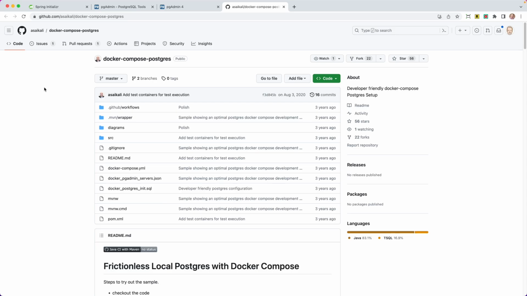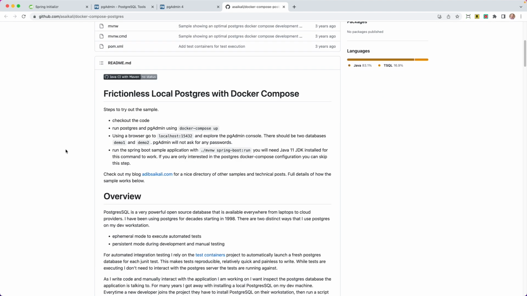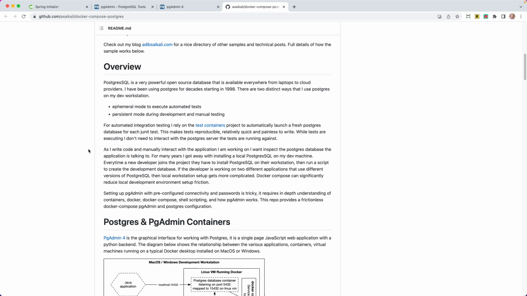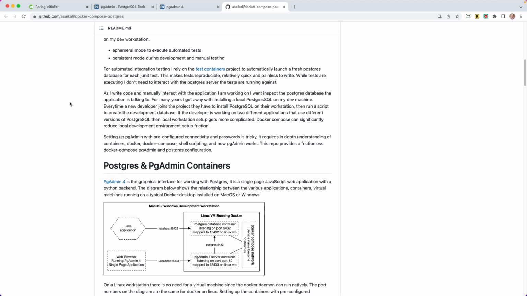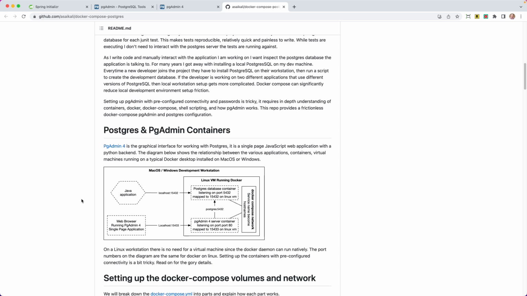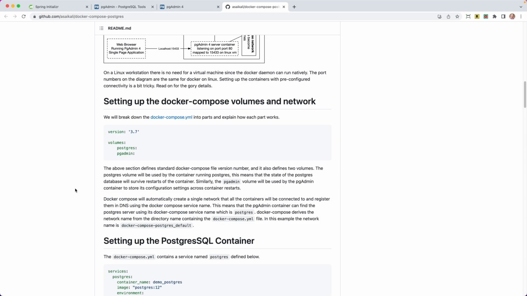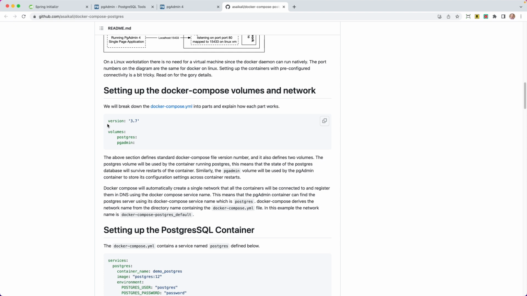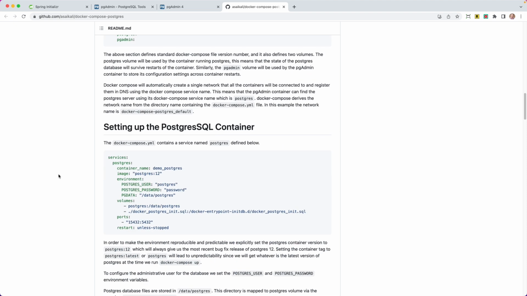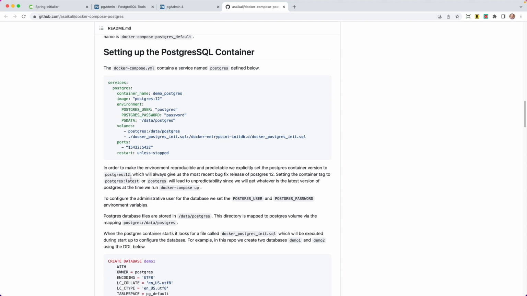And that's where this GitHub repo comes in from my coworker and good friend Adib, who put together a Docker Compose Postgres. So this is an entire post on why this Docker Compose file looks like it does. Here's his overview. Why does this work? How does this work? He goes through and talks about setting up volumes and setting up the container.